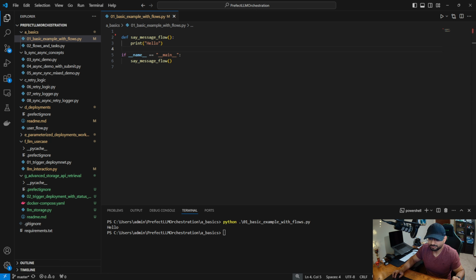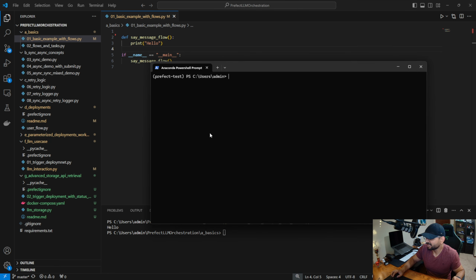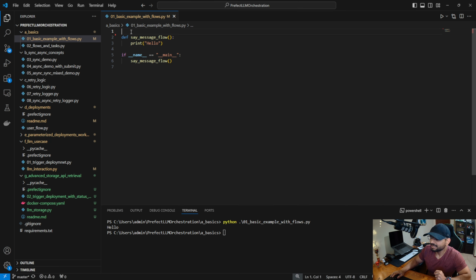Even if you have your Prefect server running, which we do not, it won't show up over there because there is no connection between your Python script right now and the Prefect server. So I won't start up the Prefect server yet, but I will add some code around it, and then you will see that the code will fail. And why it is failing, I will talk about that too.